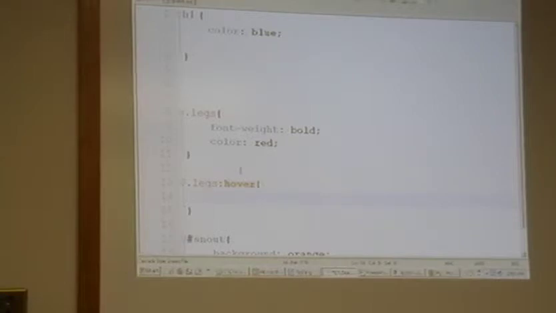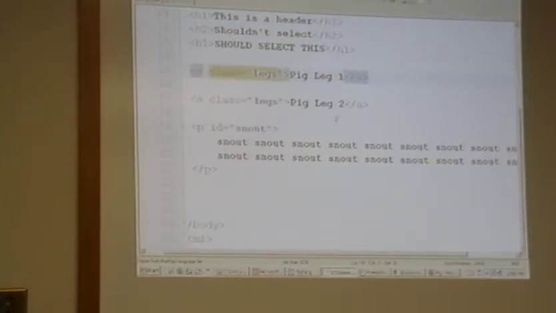And we're going to change the background color to blue when they hover over it. So it's going to look for specifically the class name legs, and if you hover over them, which is the state the user is putting on it, it's going to apply the background color of blue.